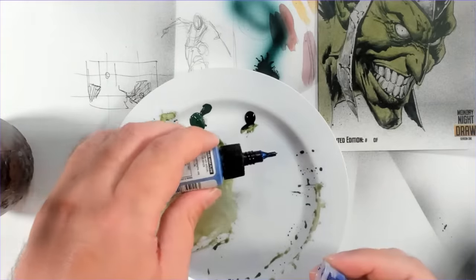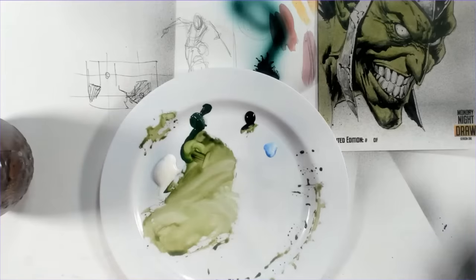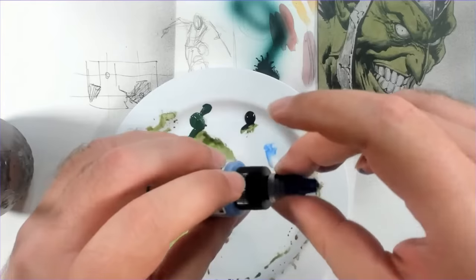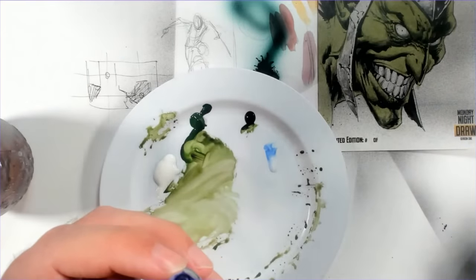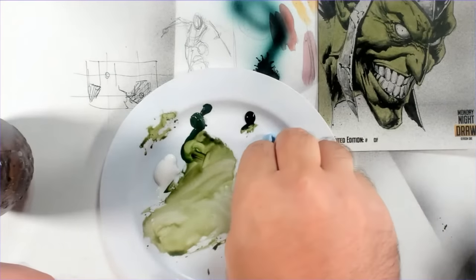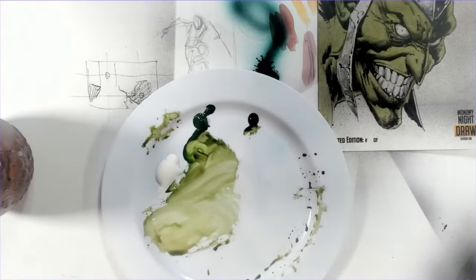Okay, so we've got everything we need. Is that going to come out? Oh, no. Okay, hold on, this is going to be interesting. We have to shake this, but I don't know what's going on. I'm going to see if I can find another blue. This thing's popped up, the lid just came off, and if I shake it, I don't want to throw ultramarine blue all over Dave's studio. One second. I have no idea how that happened. All right, crisis averted.